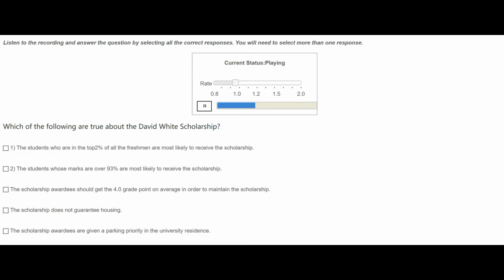If I don't get 95%, would you say there was no use applying? Well, it certainly wouldn't be likely that you would be awarded this scholarship, but there is nothing preventing you from applying. There are generally about 400 applicants a year. Does the David White Award guarantee me housing in the university residence? Yes, it guarantees housing and residence for all 4 years, provided you maintain the requisite 3.0 grade point average. Another bonus, if you have a car, is parking privileges at the residence.